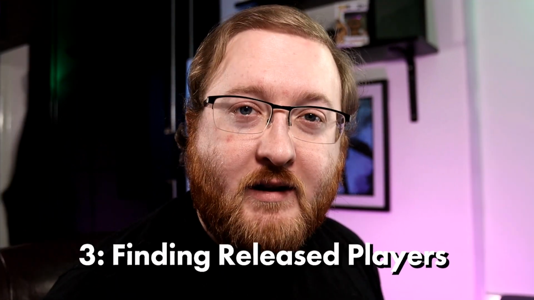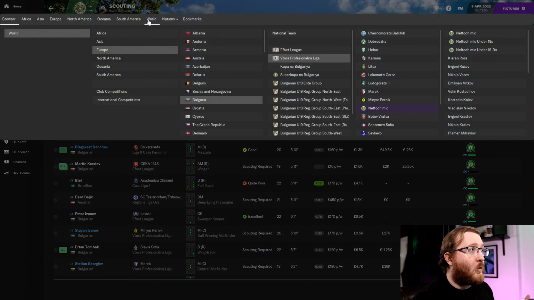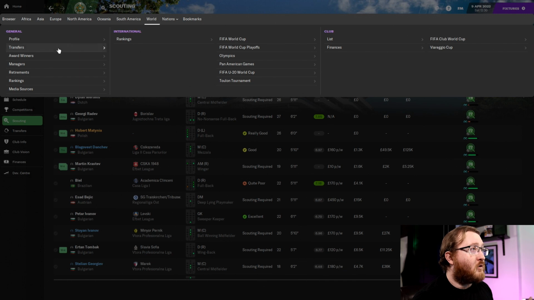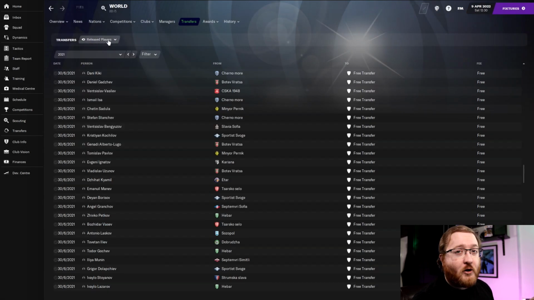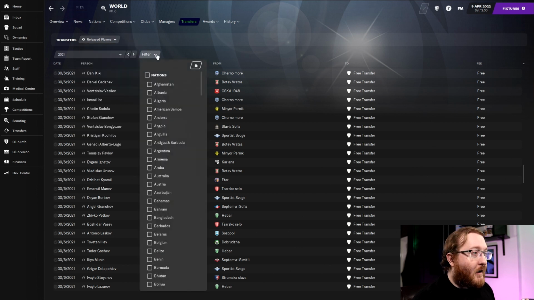Tip number 3, and this is how I do a lot of scouting in Bulgaria, is I go and find players that have just been released from their clubs. To do this, come up to the world, and go to world, go to transfers, and then in this little drop down there's an option to tick release players, and then in the filter you can tick which countries you want to look at. I've got Bulgaria ticked.